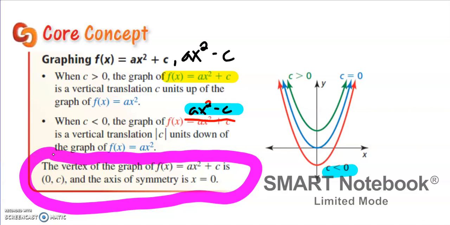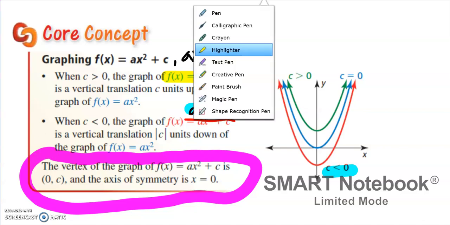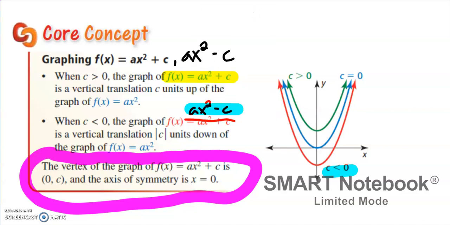And that should make some sense, because if we want to find the axis of symmetry, well, that's x equals negative b over 2a, but we don't have a b value. So we would put 0. And 0 divided by anything is going to be 0. So we get that axis of symmetry being 0. So again, the vertex is going to be your y-intercept. Let me write that down for you. So the vertex is the y-intercept. Every single time we have this ax squared plus c or ax squared minus c, the y-intercept is going to be your vertex and is going to be along the y-axis.